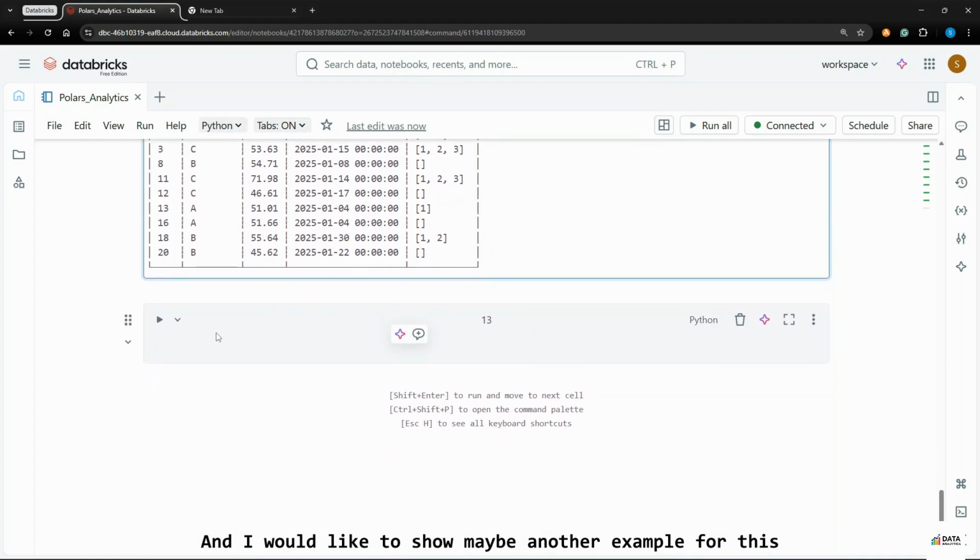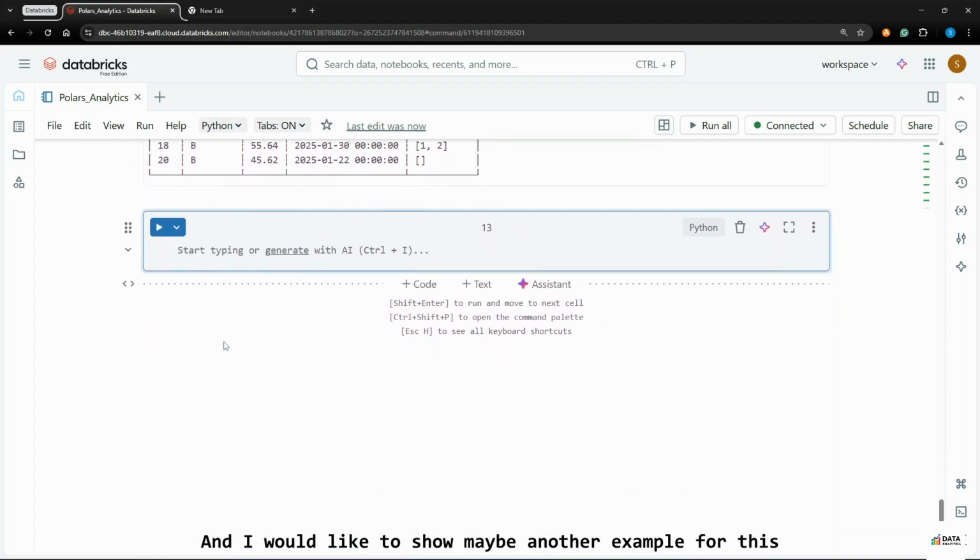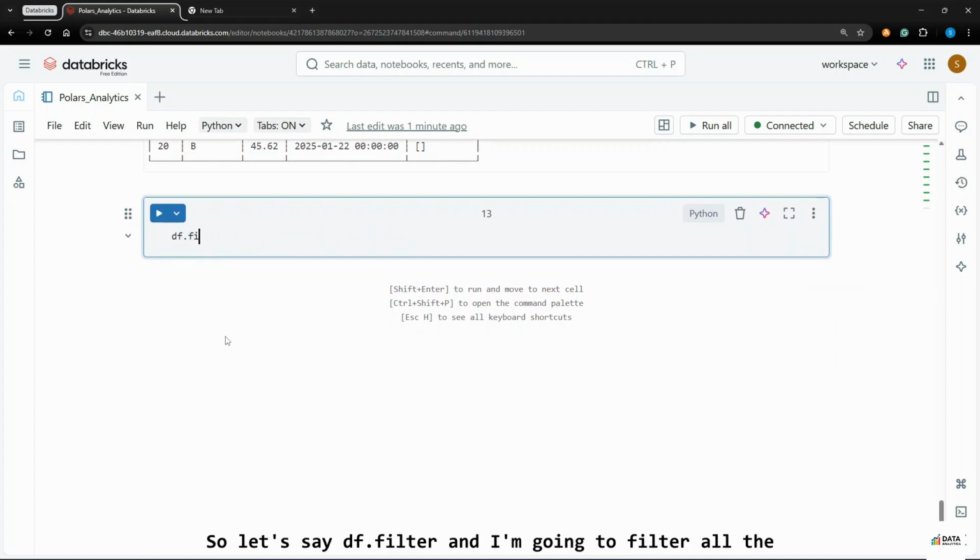And I would like to show maybe another example for this one. So let's say df.filter, and I'm going to filter all the rows where the category value is A, and pl.col value is greater than, let's say, 60.